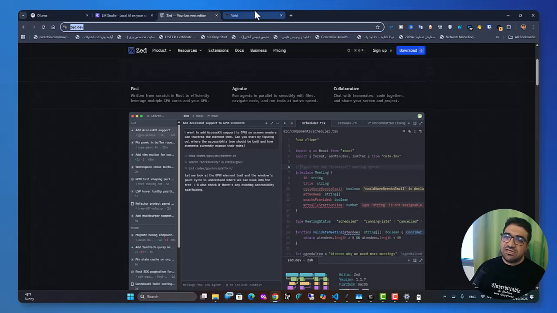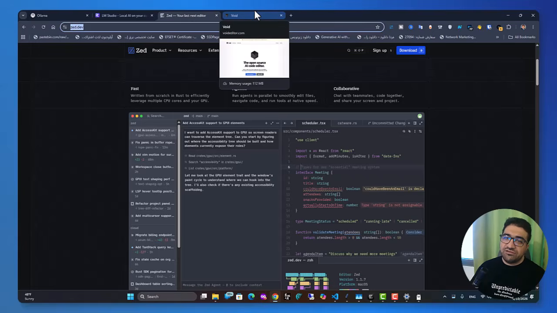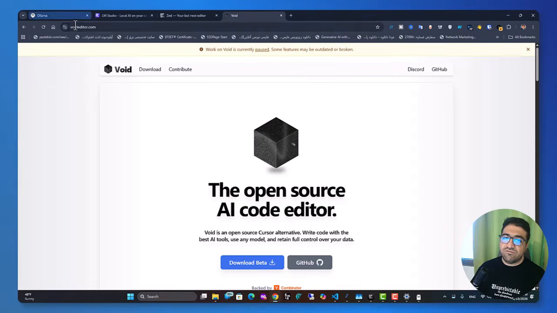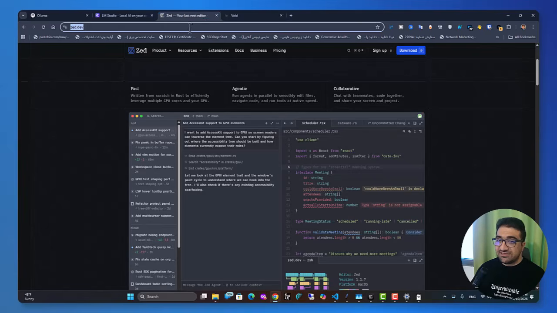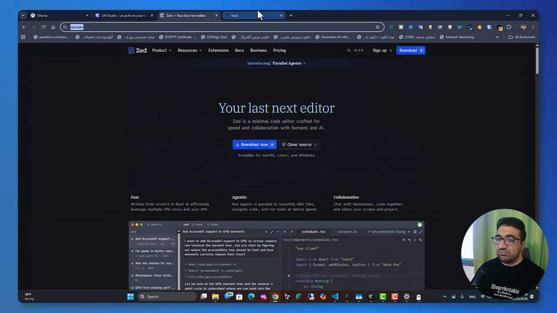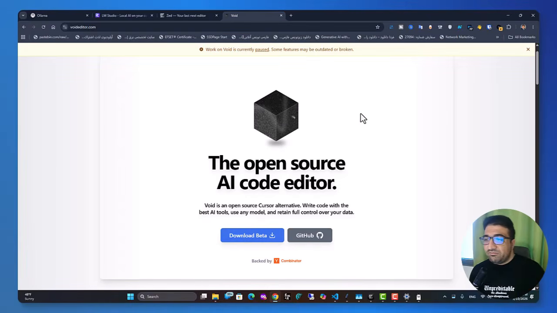The second software you can use is voideditor.com. Void Editor is an open source project, just like Zed. The bad thing about it is that the project has been paused, it didn't continue.